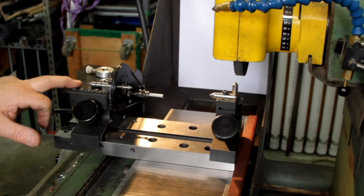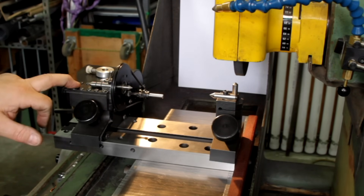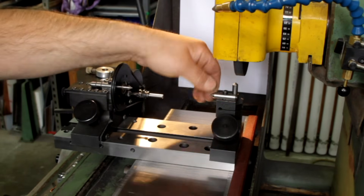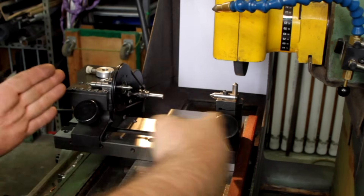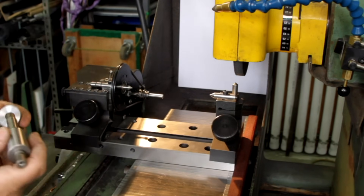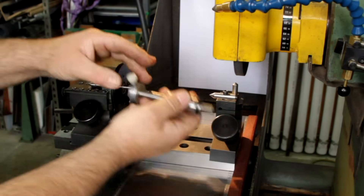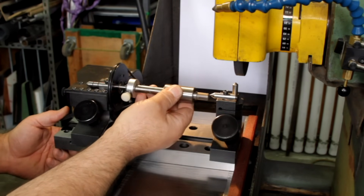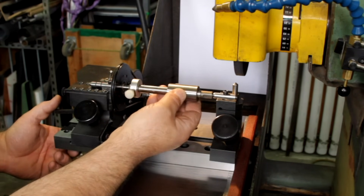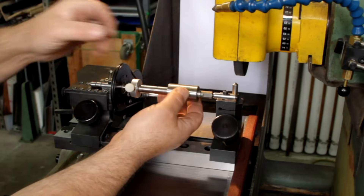The idea is this is a cylindrical grinding setup made by a company called Atco, who makes these for Herig. I've had this thing for a while - had to rebuild it a little bit, it needed some new points. It's got centers here and you can move the centers back and forth. Basically you set the center distance so it'll hold your mandrel. This has a cute little retracting feature. We want a little bit of pressure on the points.